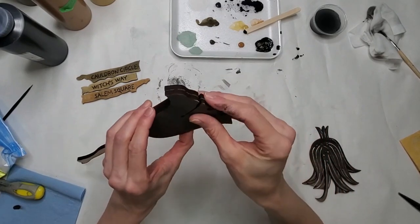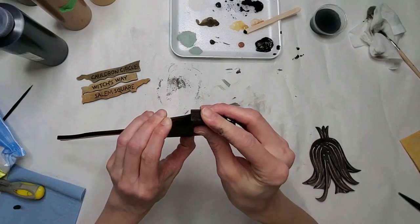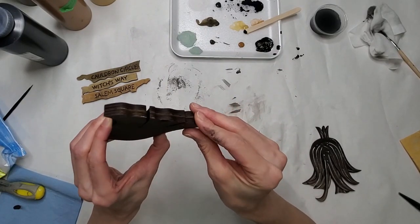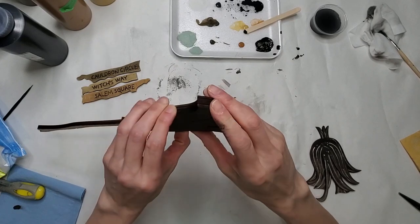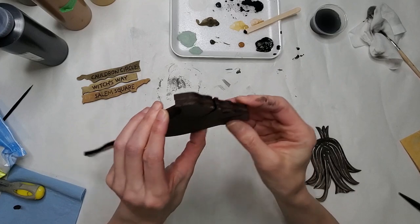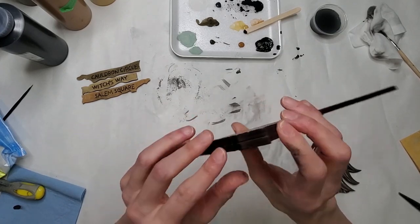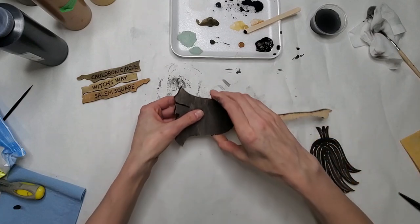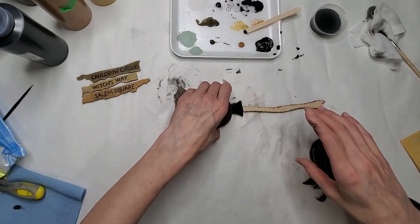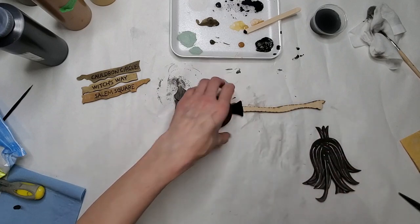Use your finger and make sure everything feels the same, because one little part protruding more than the other could make this fall over. Once you've got it all nicely lined up with the glue, then just give it a moment to set.